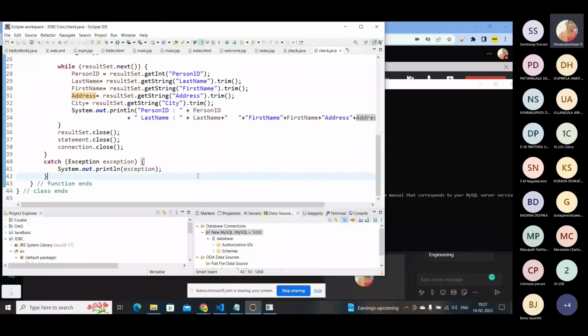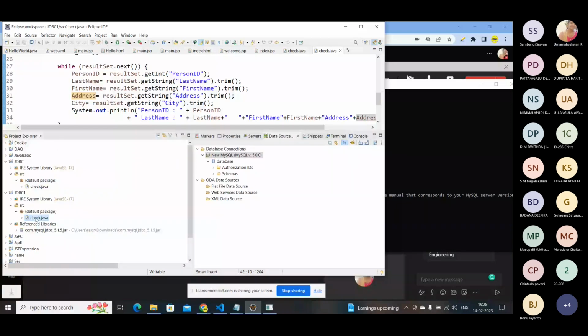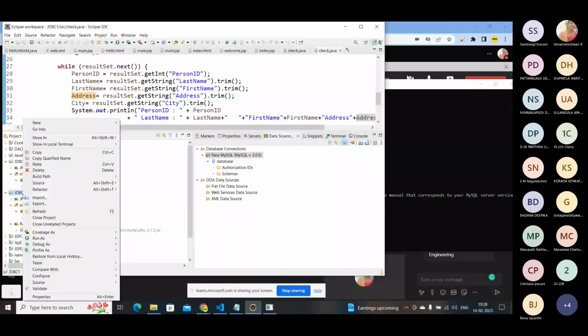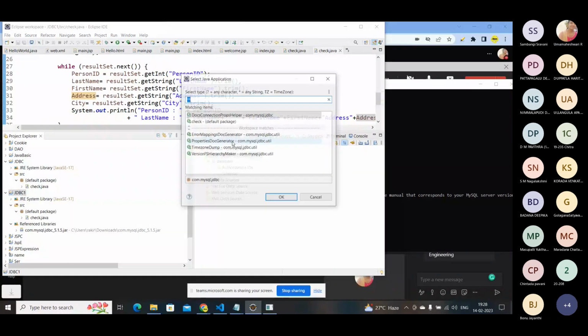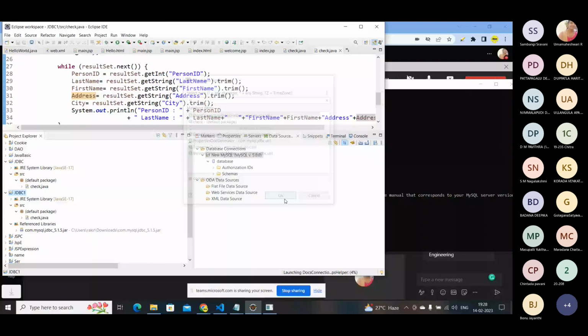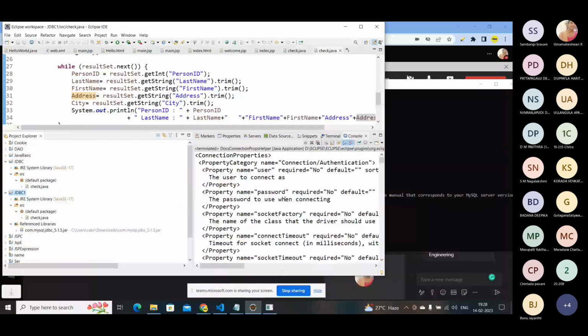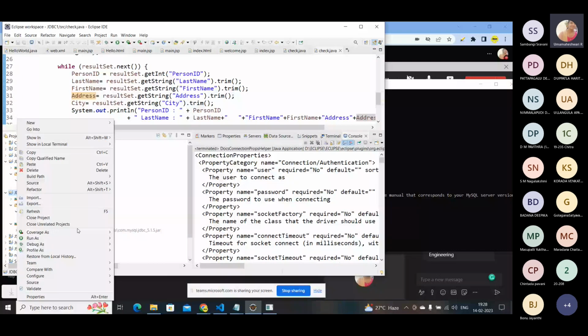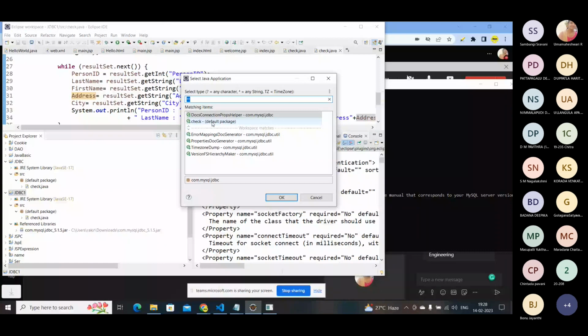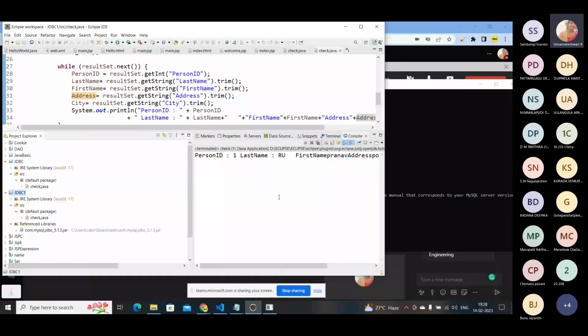Okay, if I run this file, you can see the entire details are being displayed.